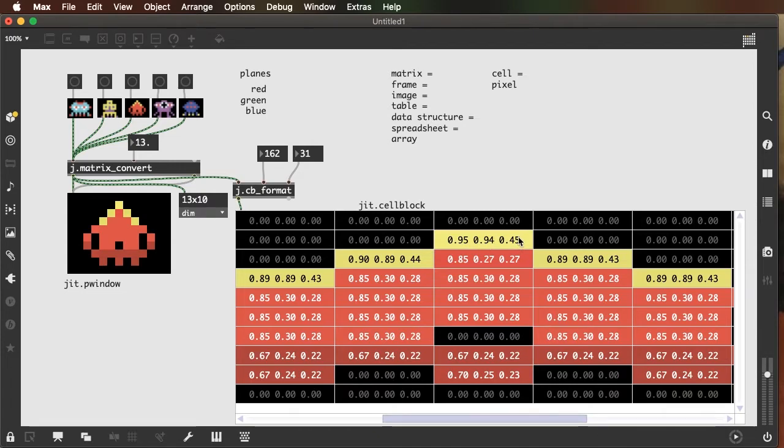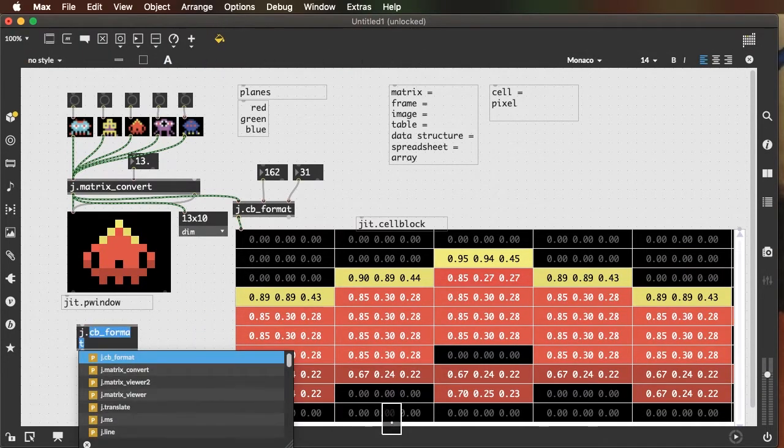But also understand that these don't have to mean red, green, and blue. They happen to in this case because this is an image. But these are just numbers. And we're going to see more about that later. So I've created another helper object that is going to go even further into explaining what is inside this matrix.